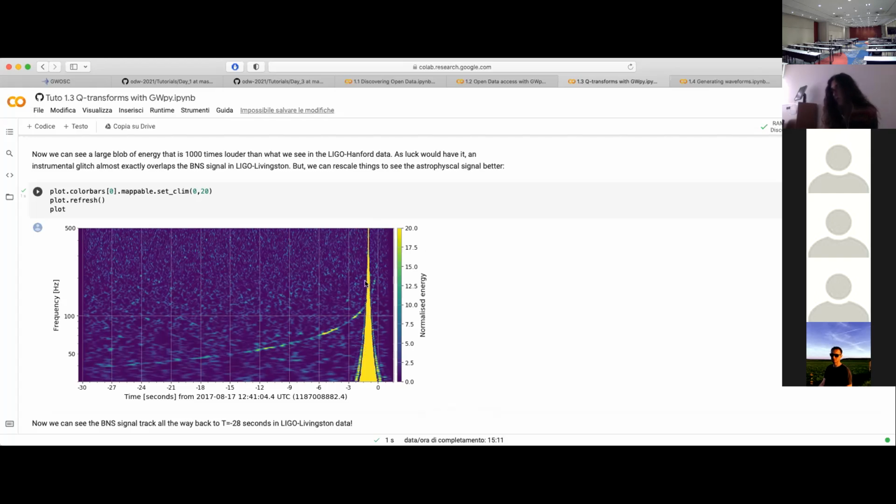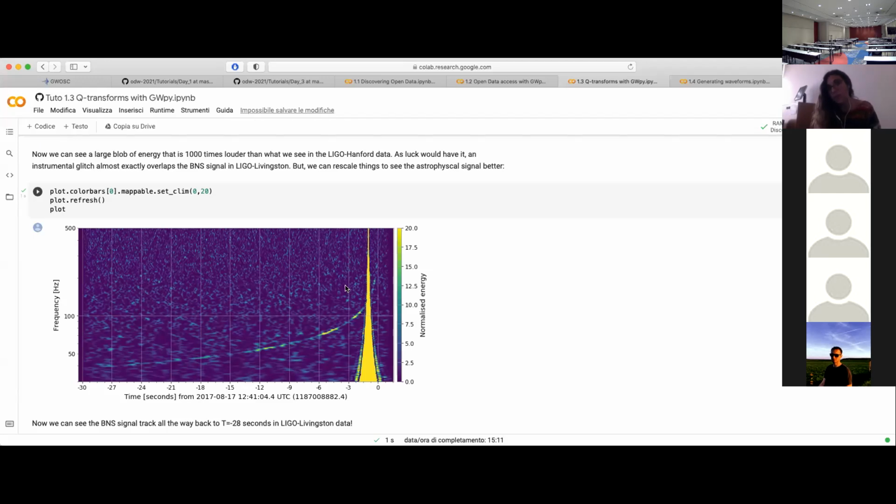Here, for example, is a specific type of glitch called the blip, because this is also a sound. If you play it, it sounds like a blip. That's why this glitch is called the blip. For a typical detection algorithm, it could look like the last part of a signal for some event, so this kind of disturbance can create problems in data analysis.